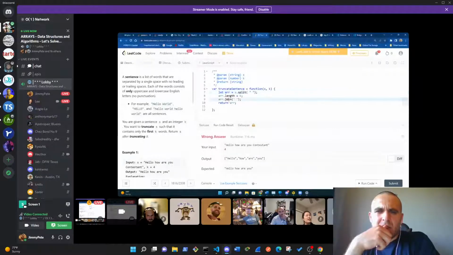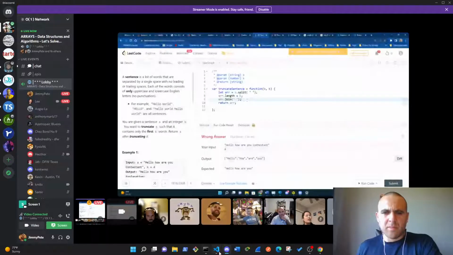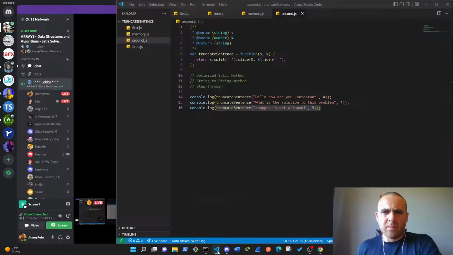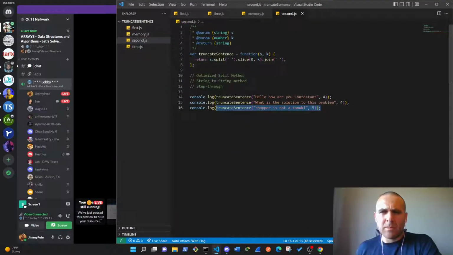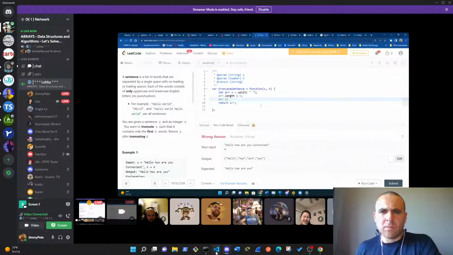So I think it's on line 9. I think the join function in JavaScript is not like that. I think it's the space character dot join and then the array. So you would swap where you have array and replace that with a space, just two quotation marks.